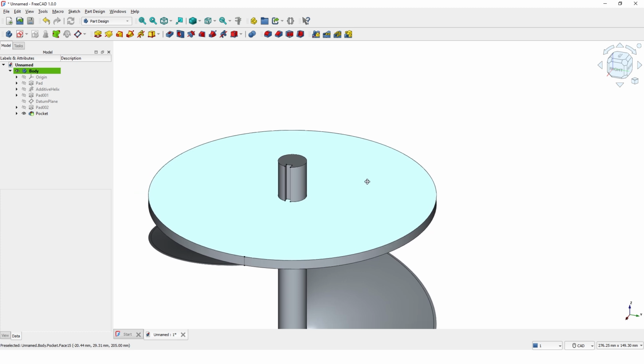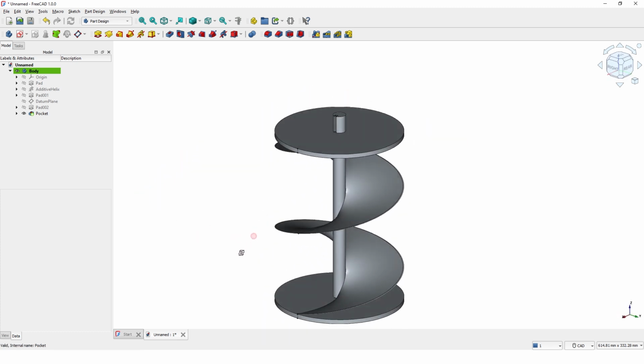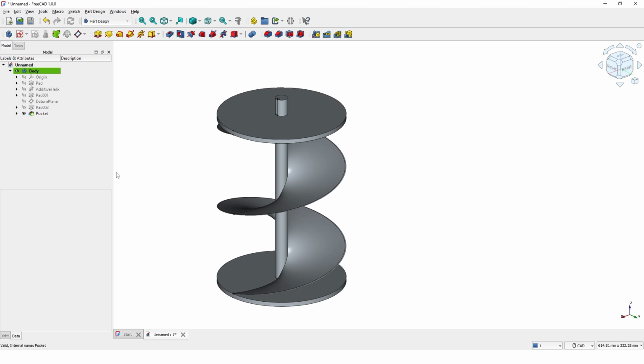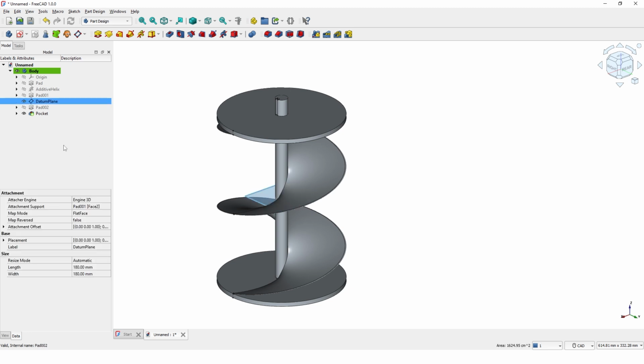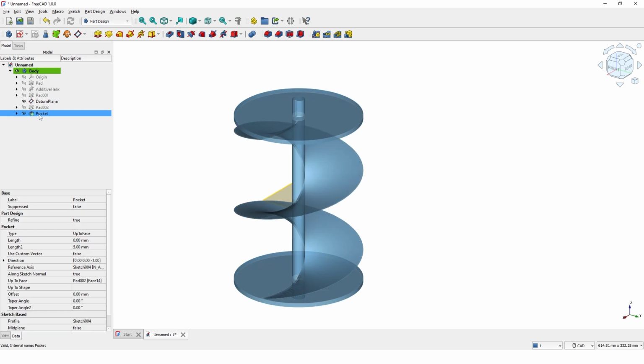Okay, now I am going to mirror this cutout to bottom side. I will use the same mid plane we have created a while ago. Turn on the visibility of datum plane and select the pocket and click on Mirror command.